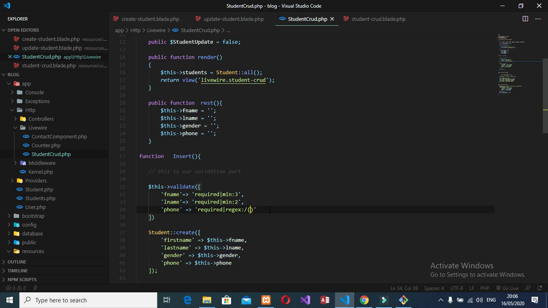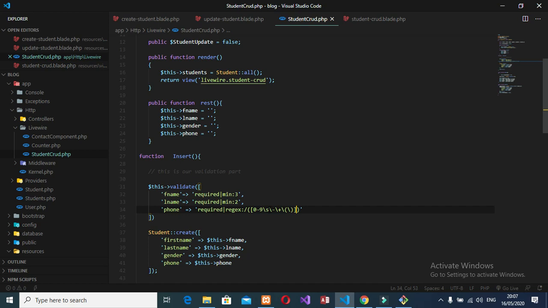Then inside here I will go with 0 to 9, and I use the forward slash, another forward slash, a minus, a plus, and an open bracket and a close bracket.